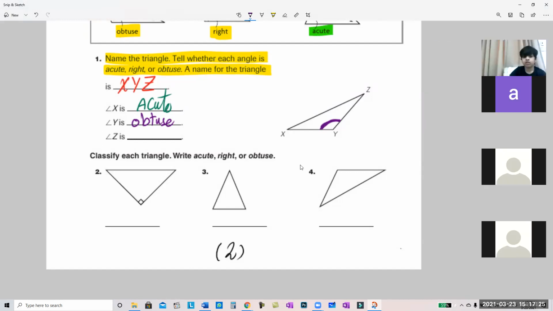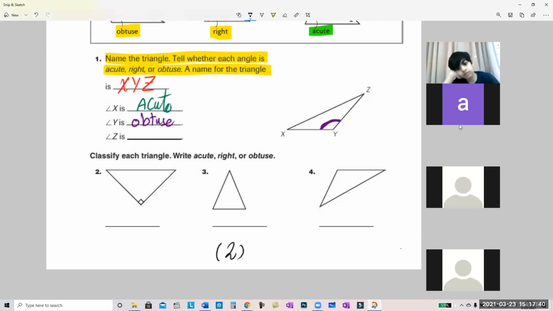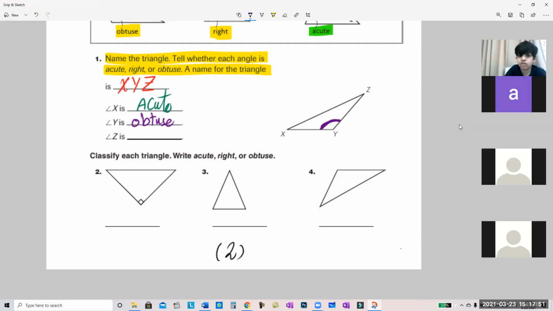So, Hassan, can you tell me what the type of angle Z is here? Number 2. You are not with us, right? You are not following us. Hassan, stay focused. It's an important session. It's a revision session, okay? Number Z is an acute angle. Yeah, it's an acute. So let's write here acute.